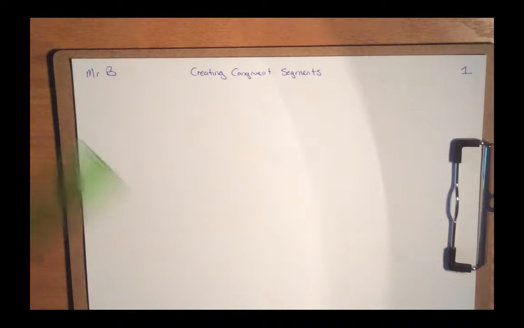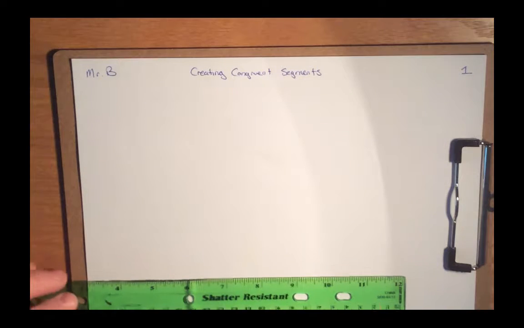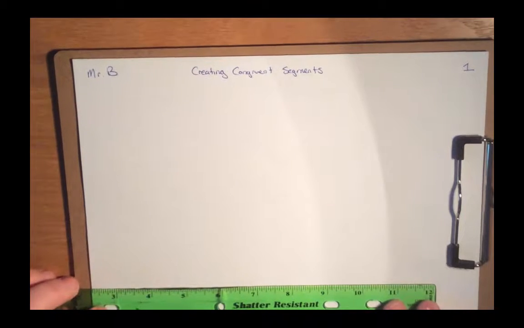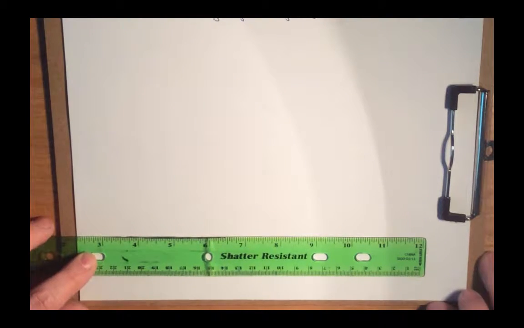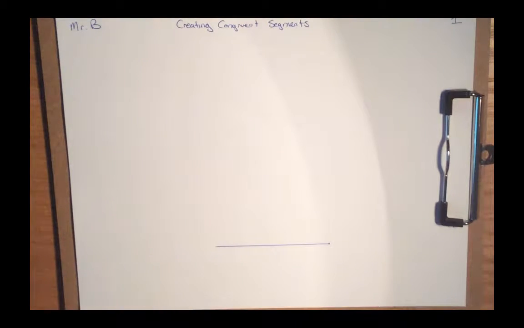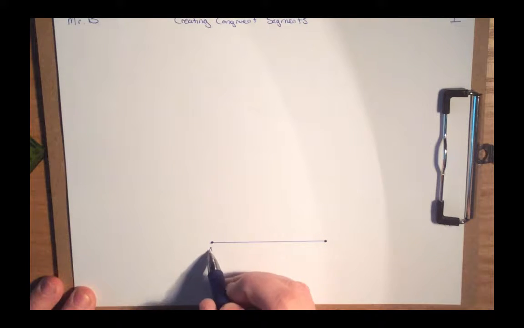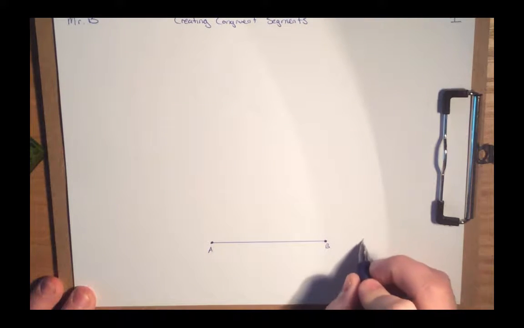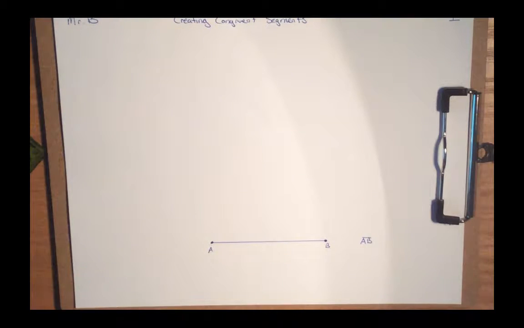You're going to start by creating a line segment. The length doesn't matter, and I'm just going to put it not necessarily all the way near the bottom, but about that far away. So I'm just going to draw a line segment, like so. Not incredibly long. And I'm going to put points at both ends, and I'm going to call it AB. So this is segment AB. And this is the segment that we are going to copy using our compass and ruler.